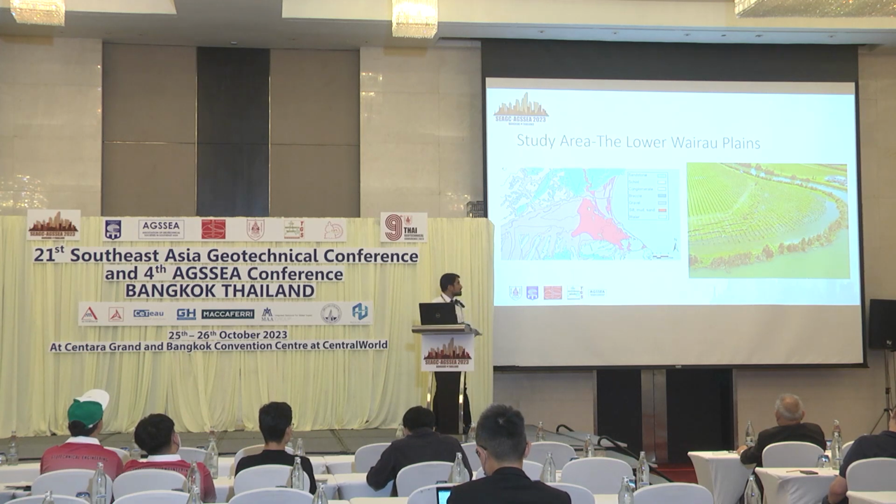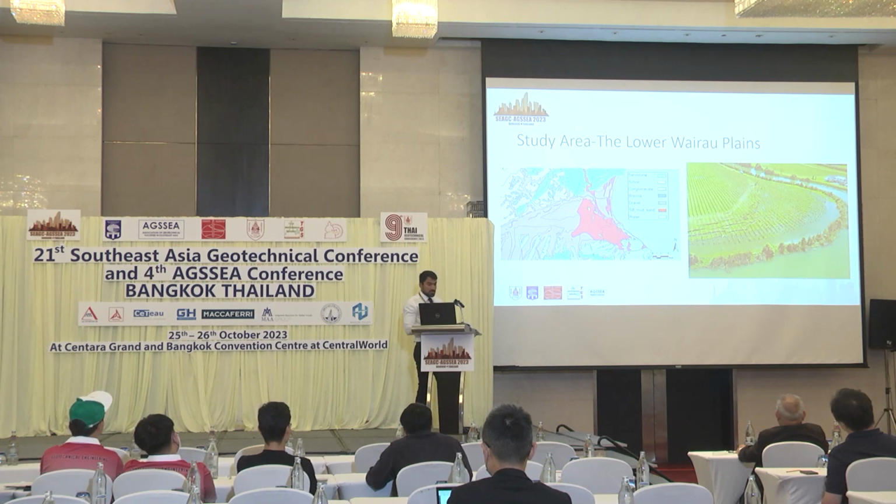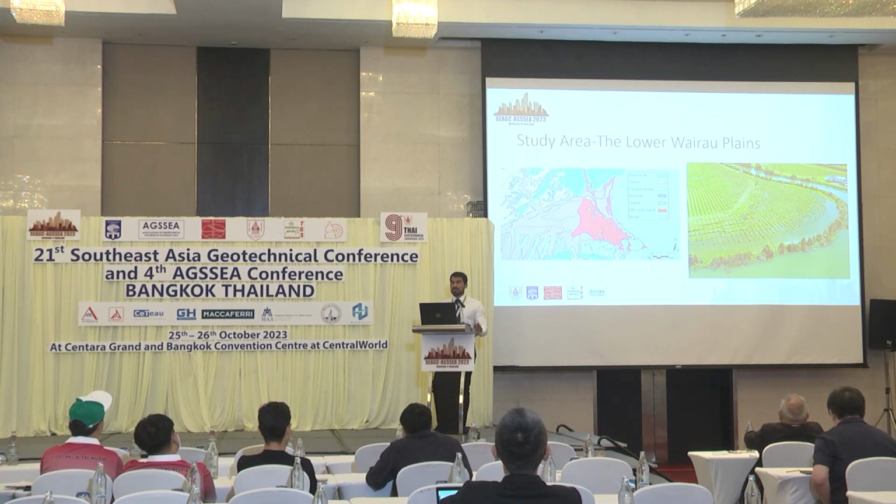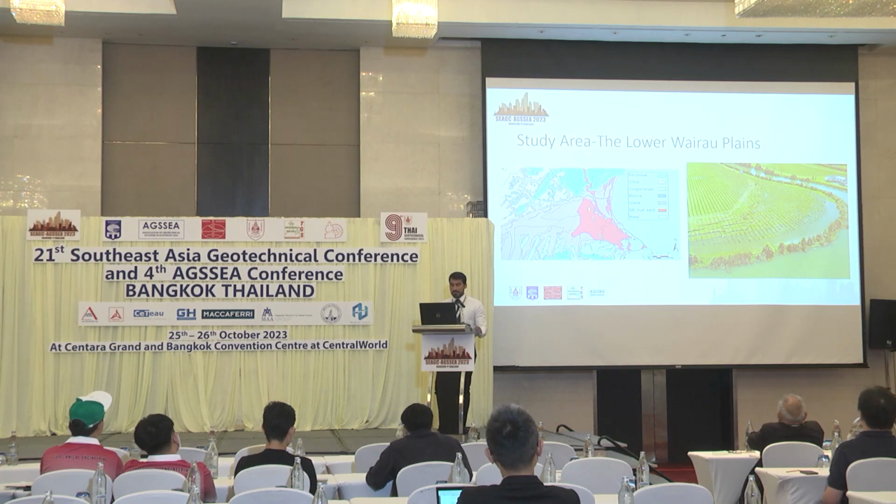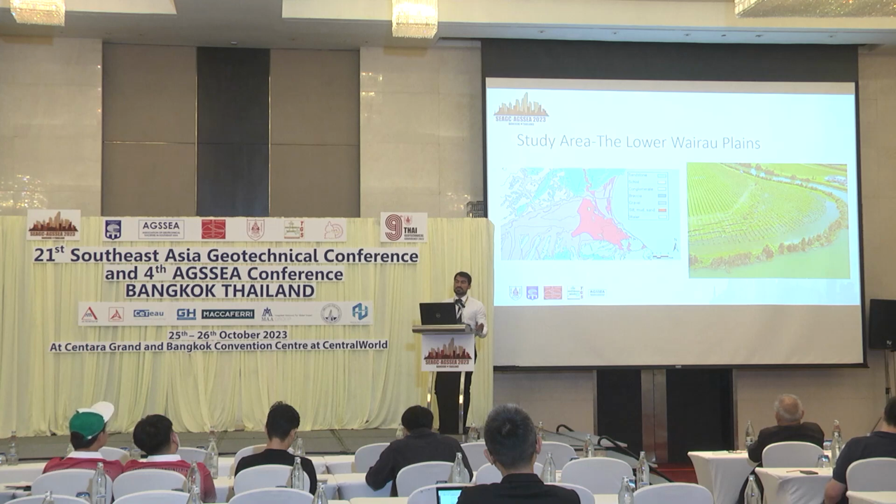So my study area is the lower Wairau Plain. This plain is situated in the South Island of New Zealand, and this region is very famous for its lush green fields and also its winemaking industry. As you can see, the preliminary geotechnical form of this map shows that there are sediments and loose soils present of sand, silt, and also gravelly soils which are intermixed with sand and silt.